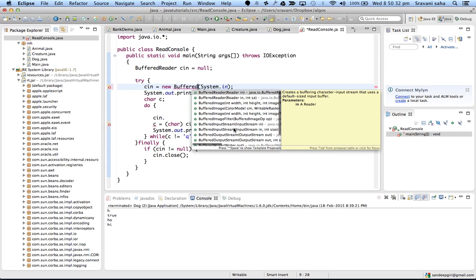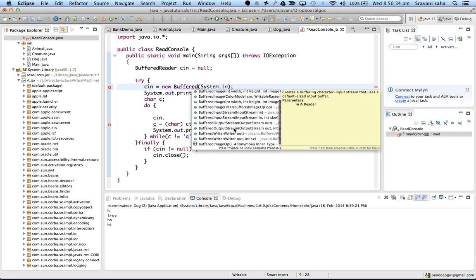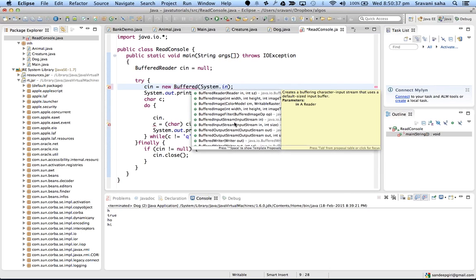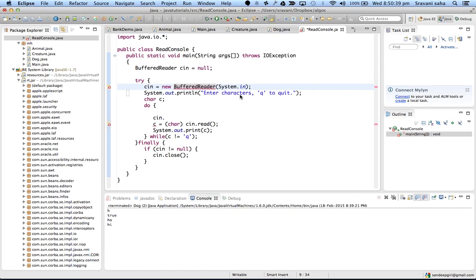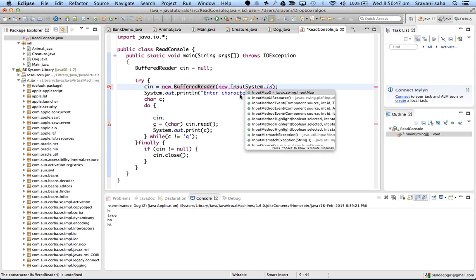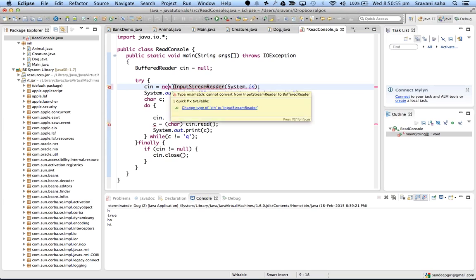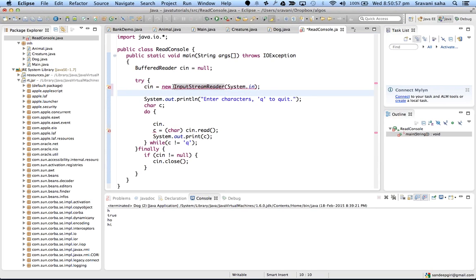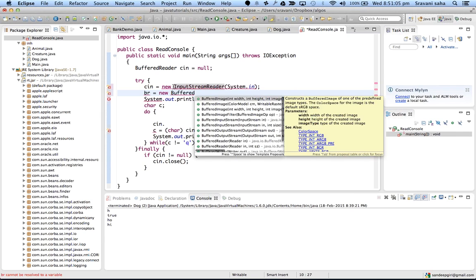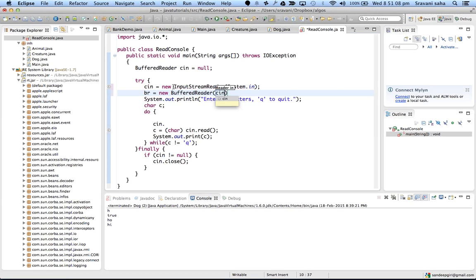That needs to be done on a new input stream reader. On top of it we say BufferedReader equals new BufferedReader, and we pass cin.